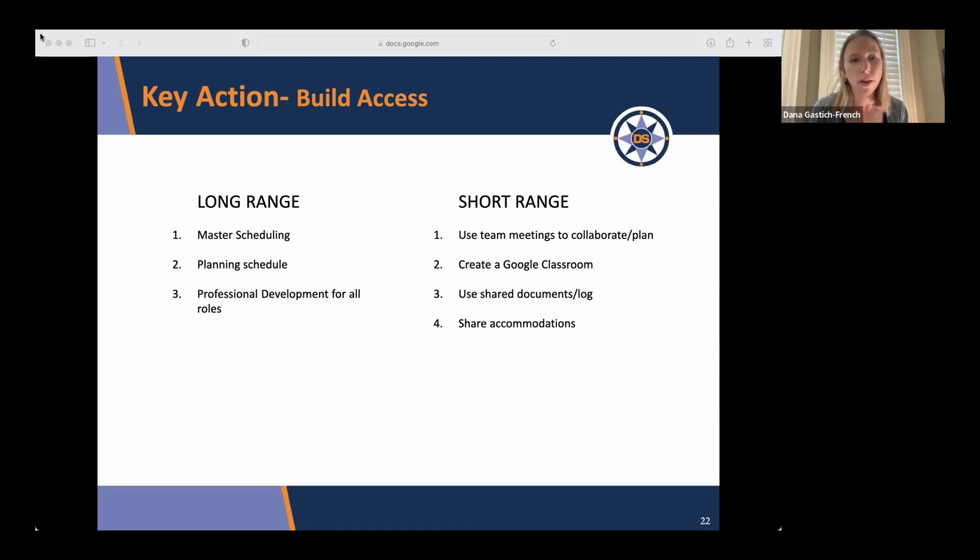And do we have professional development for our special educators, our English learner teachers and our specialists in terms of how we can work together to make this happen? And then in the short range, obviously using those asynchronous methods that we talked about, but really it's about sharing information and getting that out there.